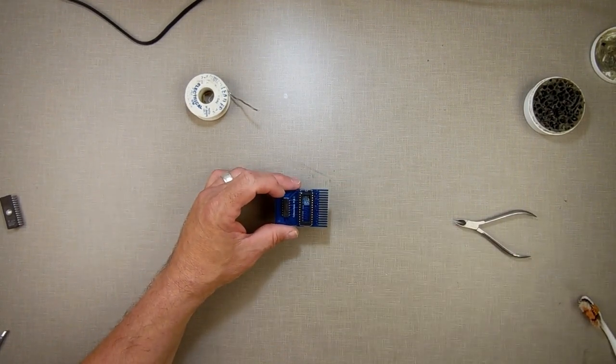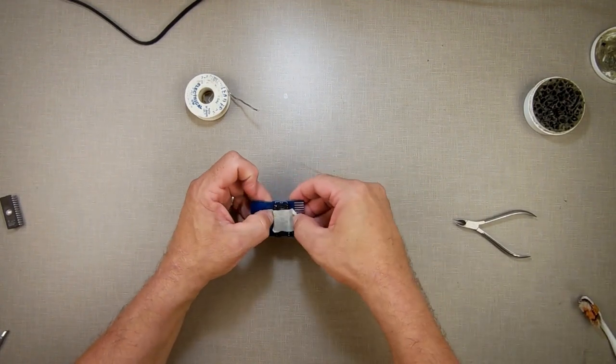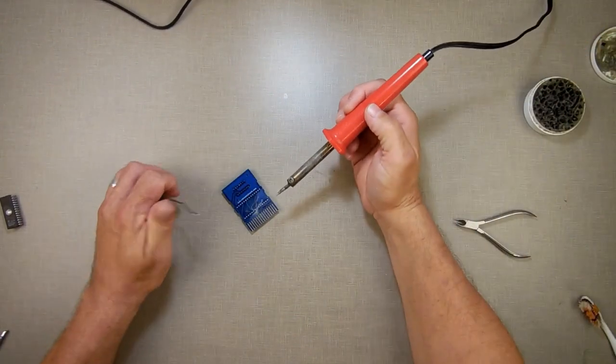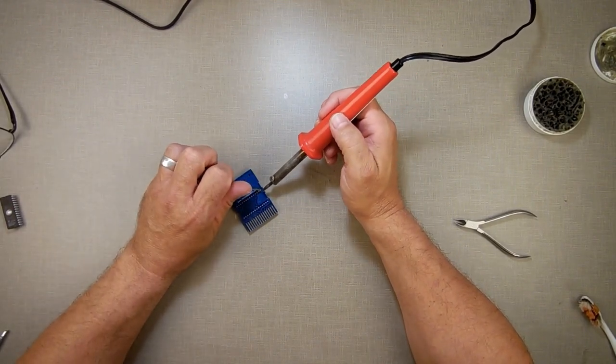And then I'm going to take my piece of tape I just had here, and I'm going to pick a piece of tape and hold it in place like that so it doesn't come out. Give me some flux. Take glasses back off again. And I'm going to come down here.